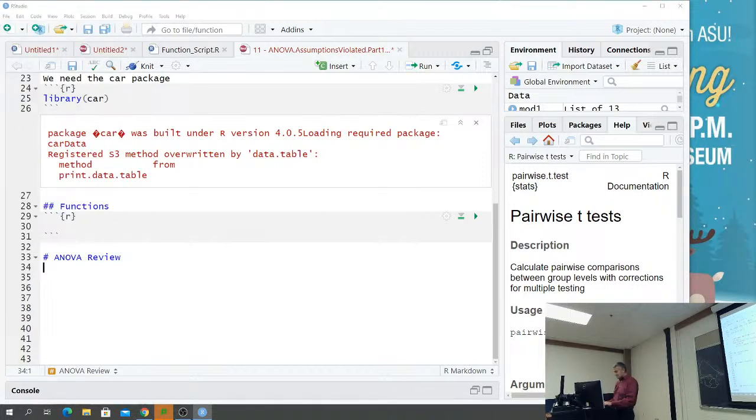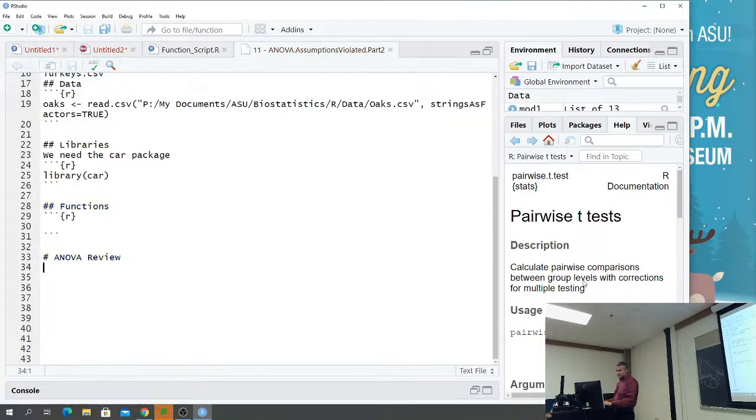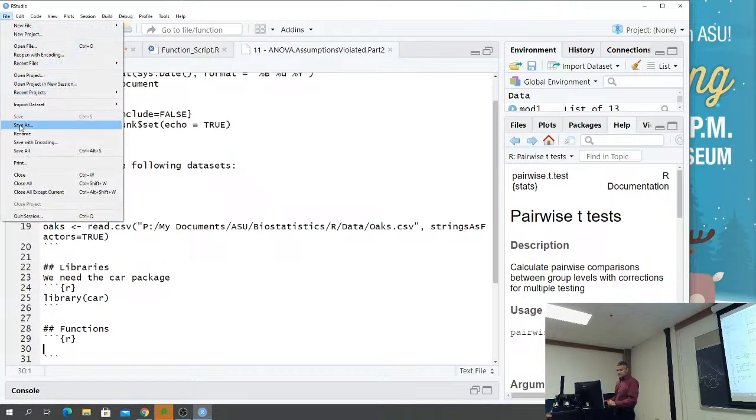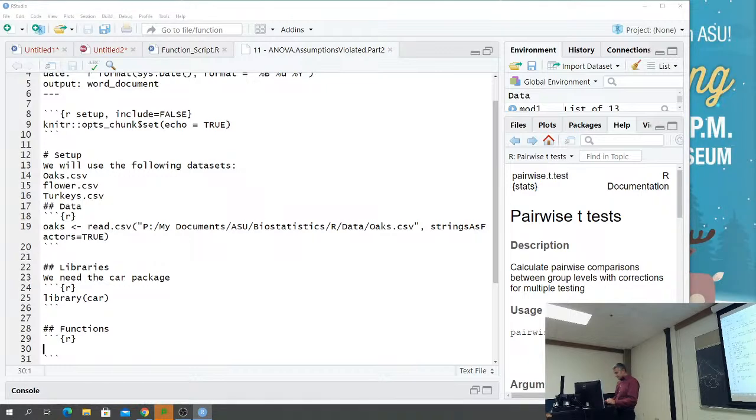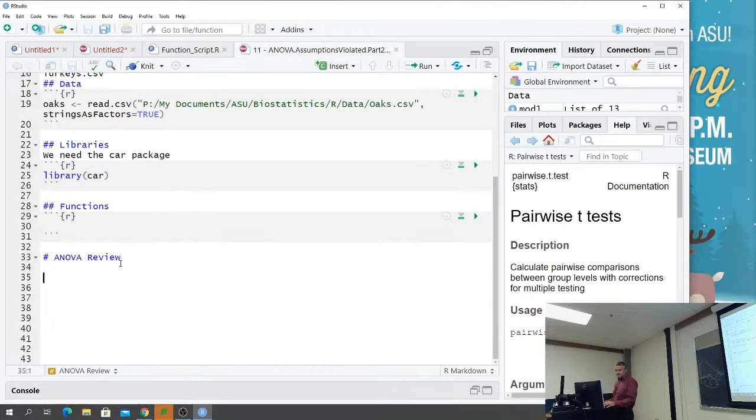So now we are on assumptions violated part 2, and I didn't get one of these put together, but that's okay because I think that first one was a major write-up. All right. Violating normality.